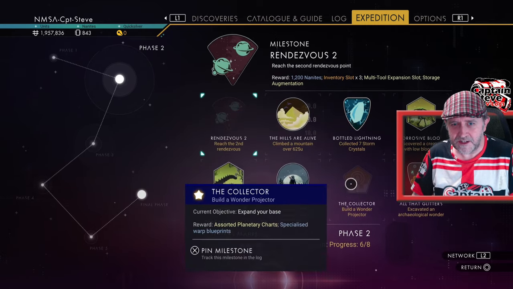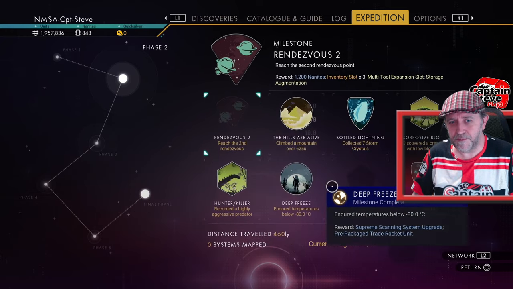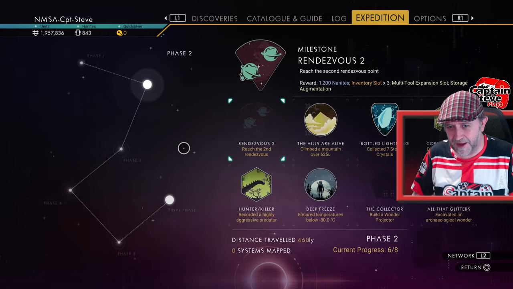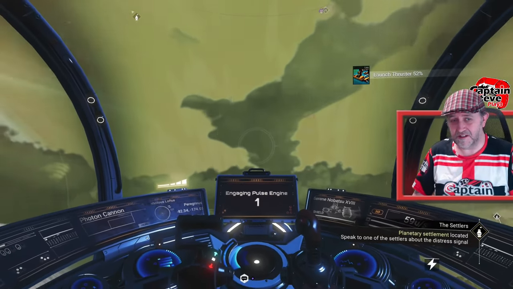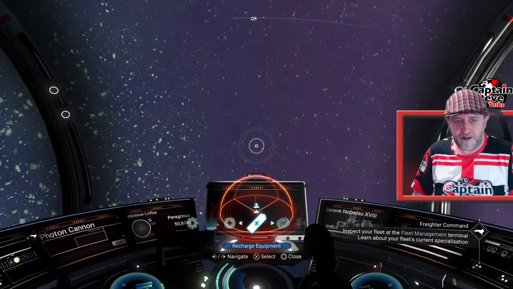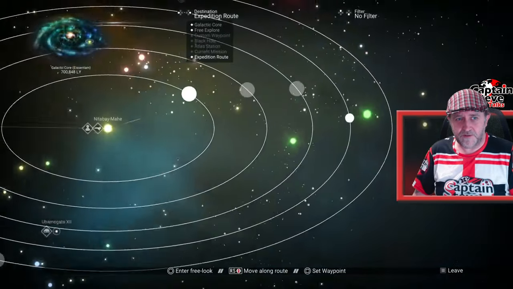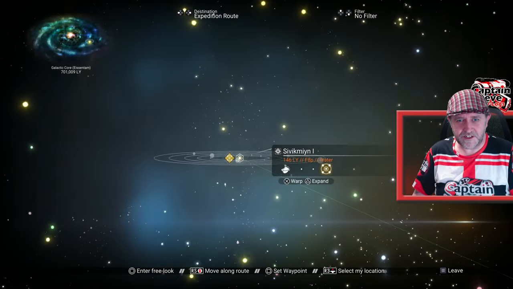We've got the plans. Okay, so I could go to Rendezvous 2 and then teleport from Rendezvous 2 back, then put in my Wonders projector. Or I could just put down another base. You know, that other base, I'm rather partial to it, am I not? Yeah, we'll do that. All right, let's go to the galactic map then. Let's go to the Rendezvous point. Meow. Rendezvous point. I should be able to do this in a singular jump now.